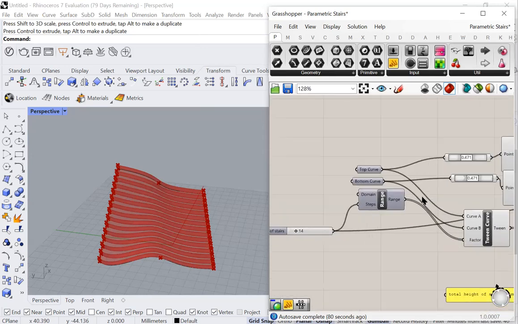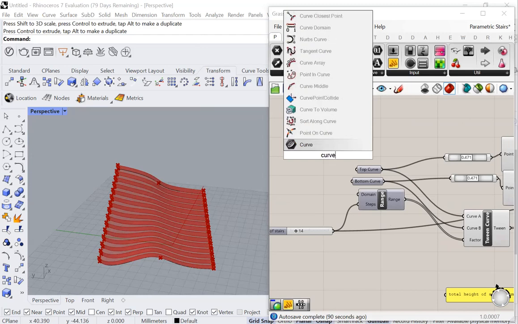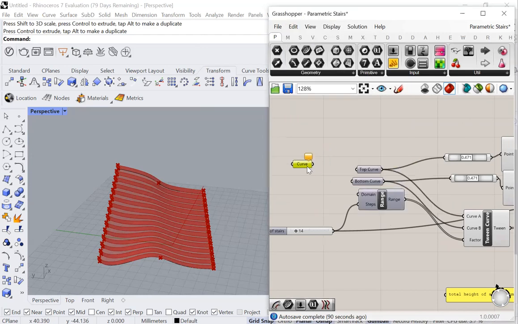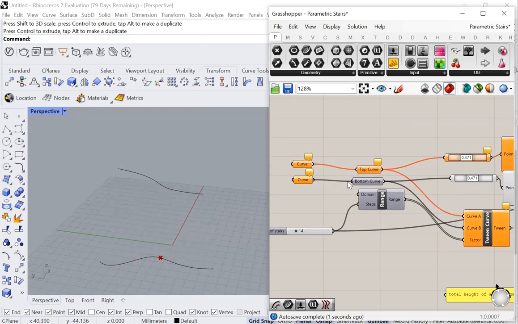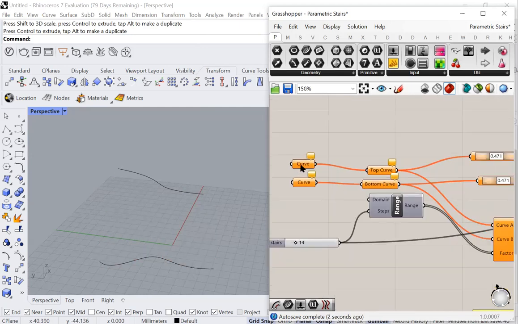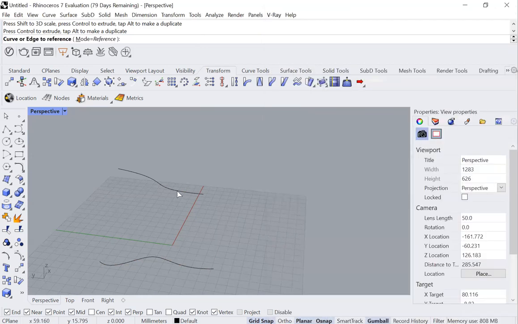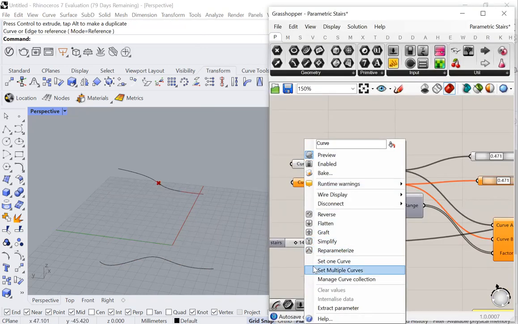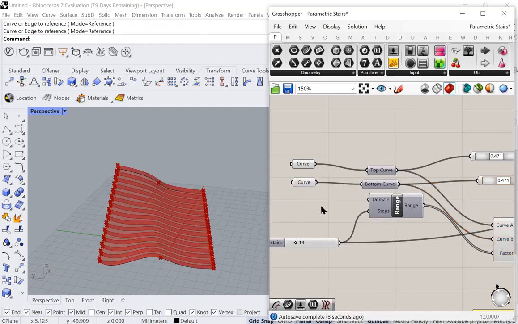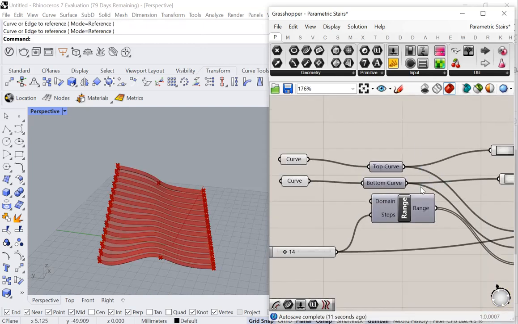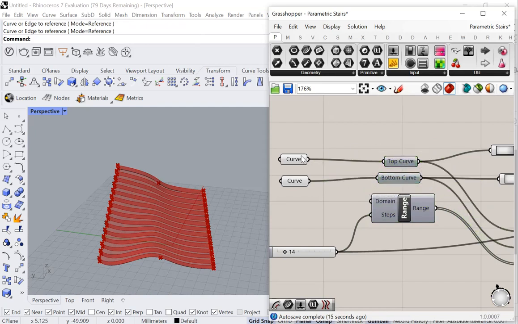Okay, but how do we tailor this cluster to look exactly how we want it to? Well, first of all, it had all those unnecessary inputs because we haven't consolidated our inputs. So if I place down some curves, and it's not gonna work for a second, so bear with me, because there are no curves set here. I'm gonna have to right click and reset these curves. Then I've consolidated all of these wires into nodes that only take one input, and that is key.